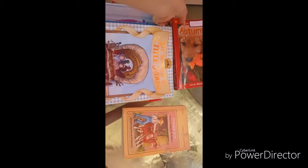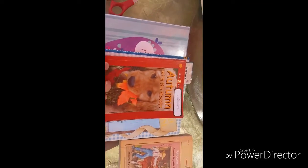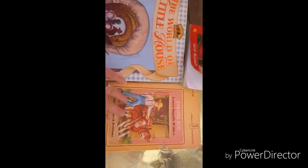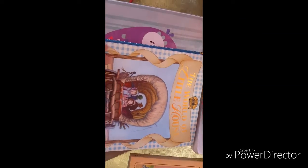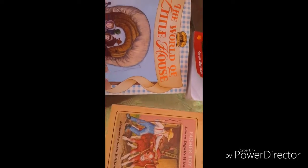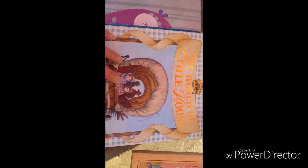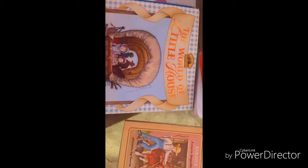It's a beautiful day outside today, so we've been outside catching up on some of our read-alouds. We are still reading the Moody series — we're in book two, Autumn with the Moodys, about halfway through. We're still working on our Little House series and we're on Farmer Boy, about halfway through that one. A friend lent me a book called The World of Little House, which we absolutely love because it goes along with the series and gives historical facts, maps, timelines, recipes, and great information about Laura Ingalls Wilder and her family.